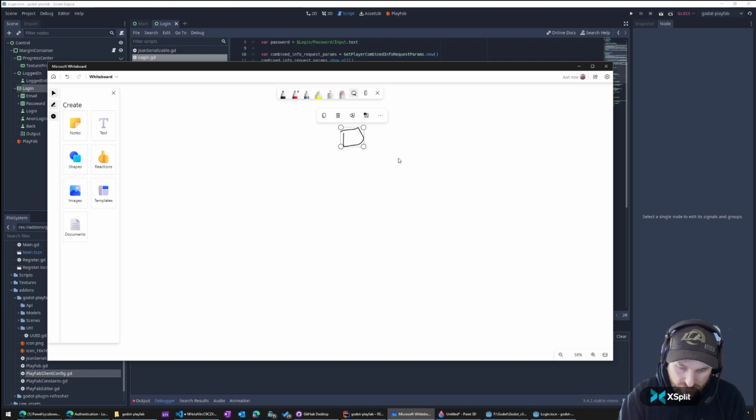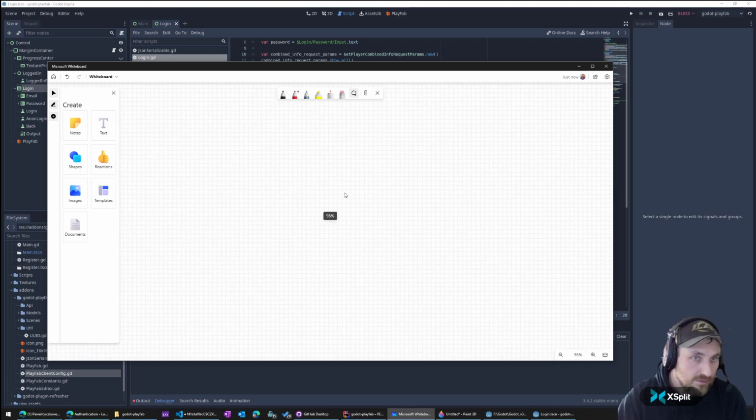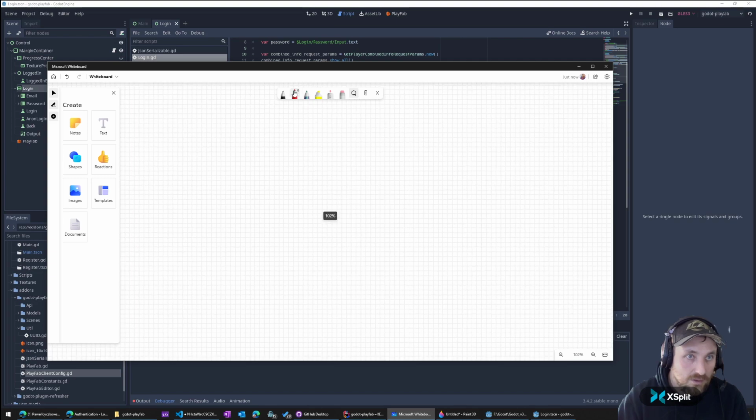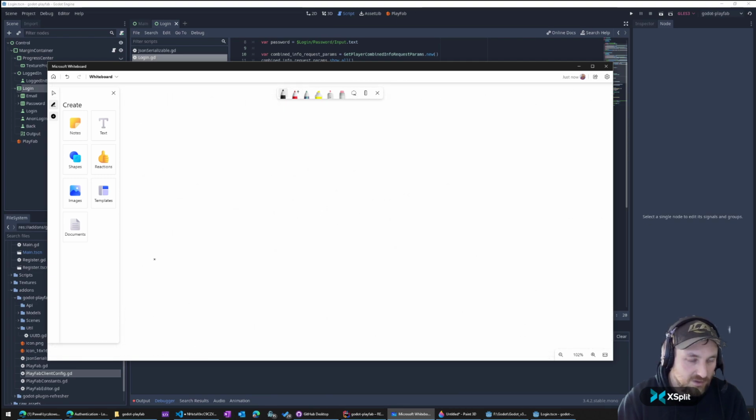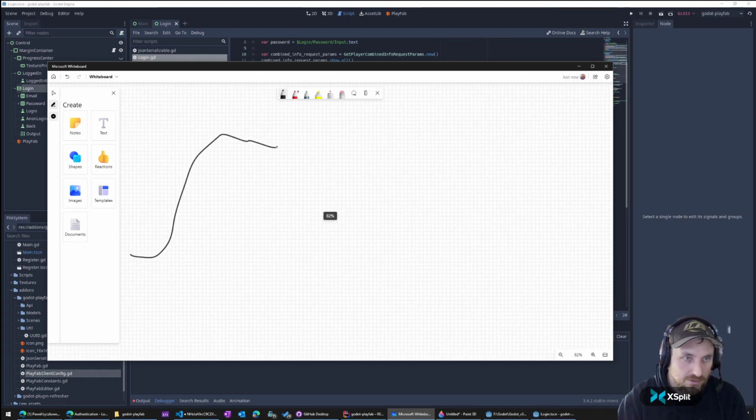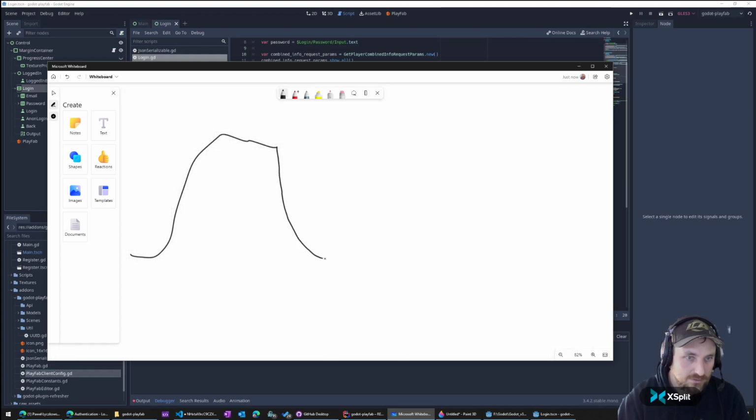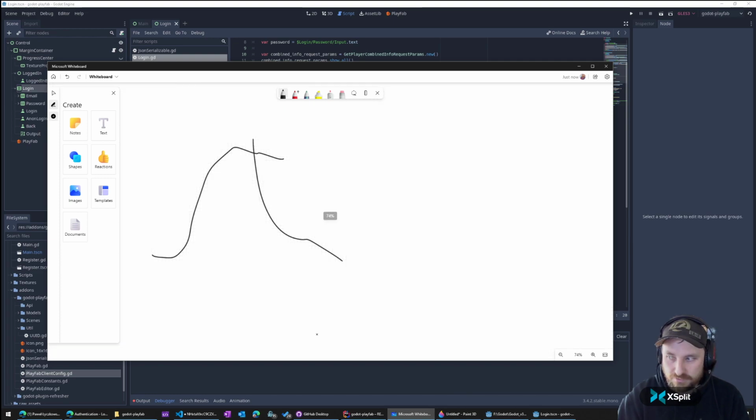Interesting, okay. Delete. So, the seniority curve is basically this. I know nothing, I know a lot, and I'm senior. So this is kind of how it goes. What did whiteboard do here?